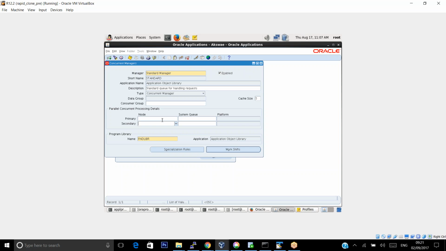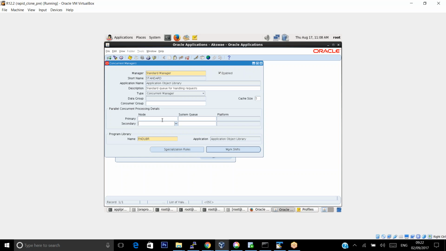So what I would be doing is, for the first three, primary I'll keep as node 1 and secondary as node 2, on the safer side. By any chance node 1 goes down, the manager will not get disturbed, and it will switch to node 2 and continue. And for the other three, the primary node I would keep as node 2, and the secondary node as node 1. By any chance node 2 goes down, it will shift, and by our bad luck if both go down, we can't do anything.